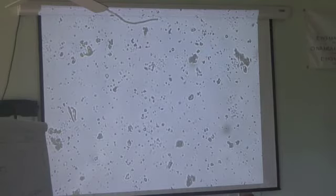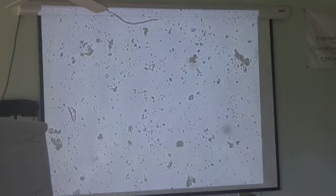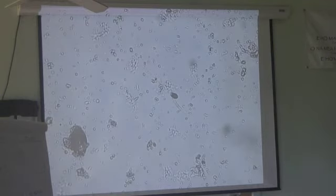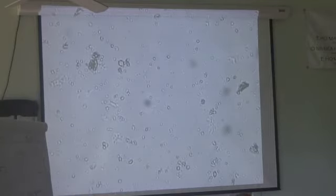Next field, with a nice strand up here. Focus on it nice and sharp. Nobody's out of focus. I can see space, but that's out of focus. So when he's really sharpest in focus, it's an actino once again. There's not picking up any sunshine. So, do you think we've seen enough fields in the sample to have a pretty good idea of what's going on here? We could do a quick scan.